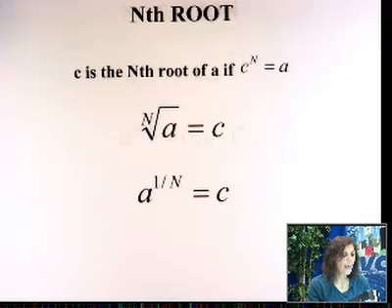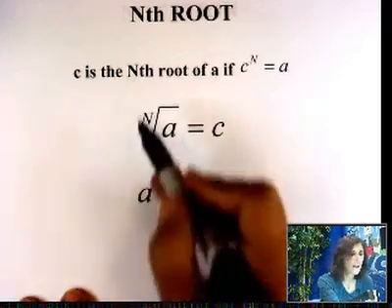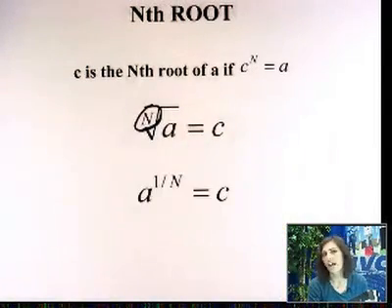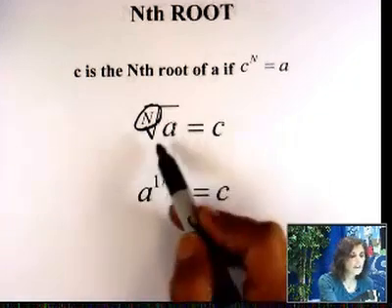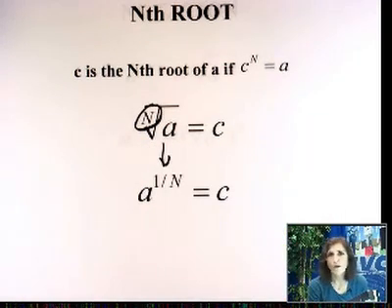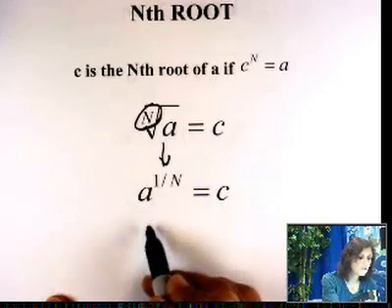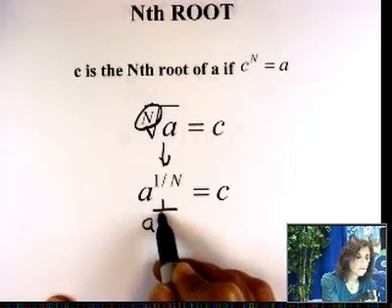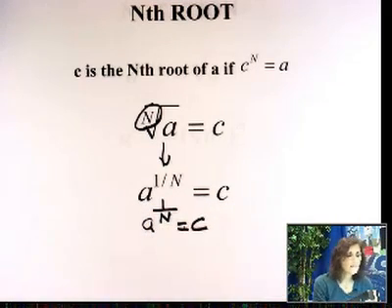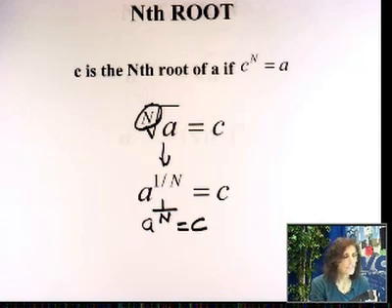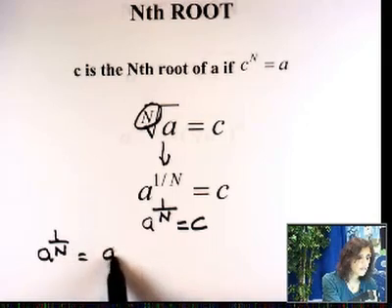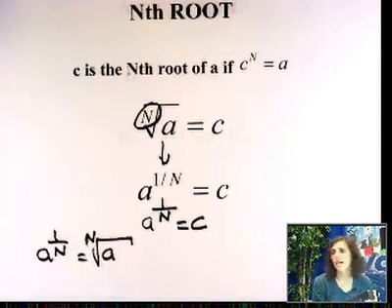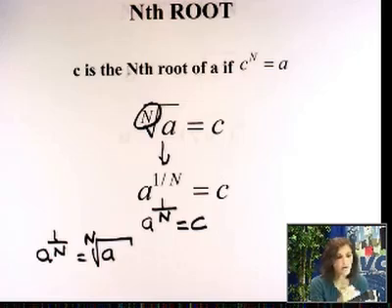When we talk about the nth root of a, we write it like that. There's an index here, and it has to indicate a positive integer. The nth root of a is c. I can also write this as a to the 1 over n. So this is the same as this. Okay? Let's look at that. So this notation and this notation are identical. So this is one thing that you need to memorize.